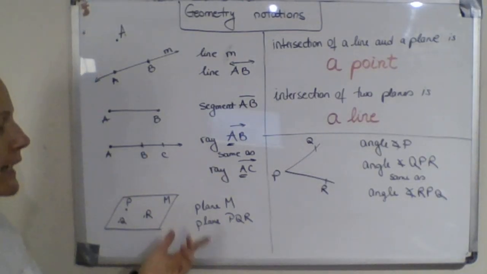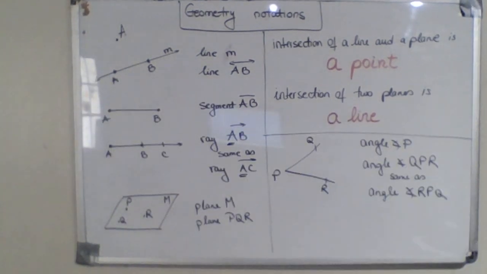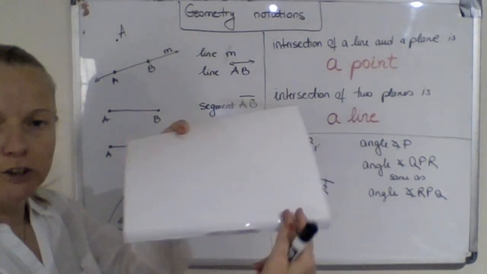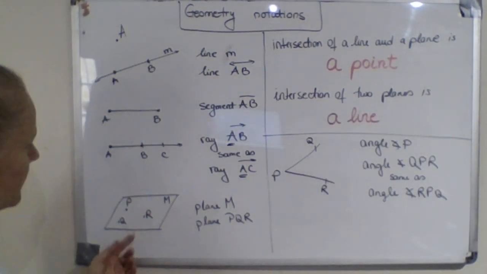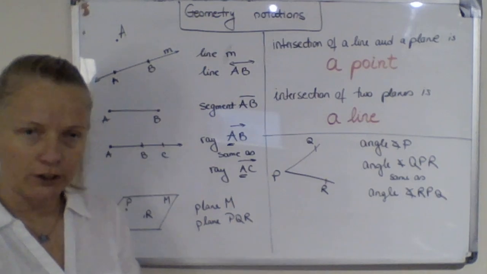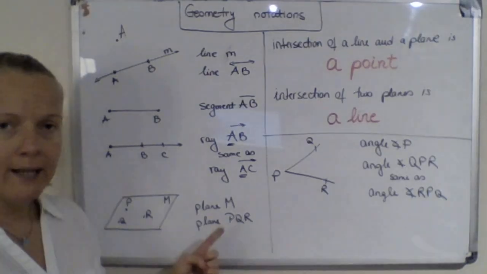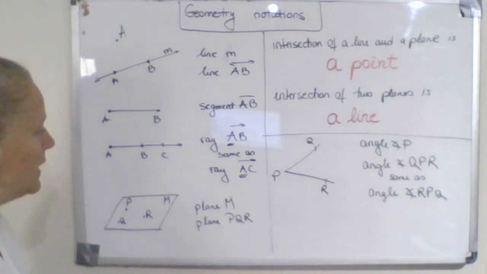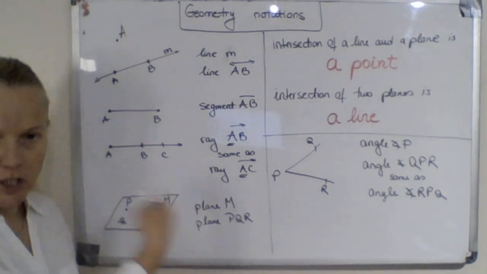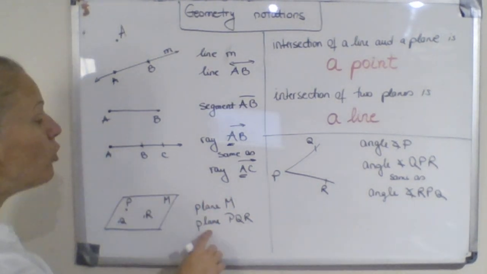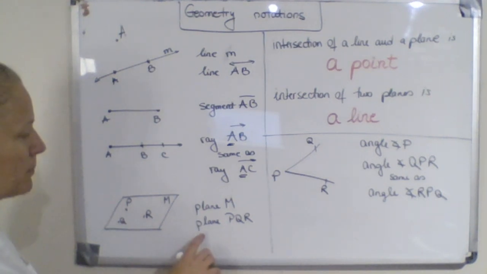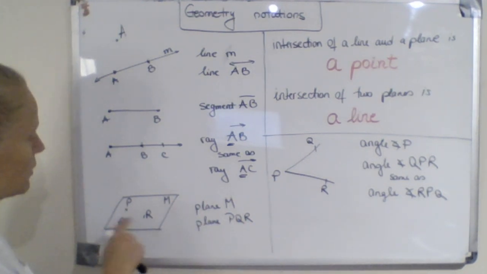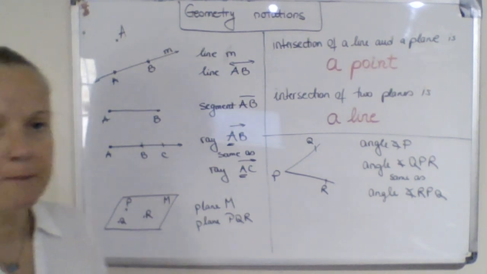Then we talked about planes, and I don't have anything next to me. This is a plane. It's a 2D thing that has a length and a width. We said it also has two notations. You can either name it by one capital letter, plane M, and then there's not going to be a dot next to it. It's just a capitalized letter. Or you can name it by three distinct points. In this case, it's plane PQR. You have 3 points, I can name it like that, okay?